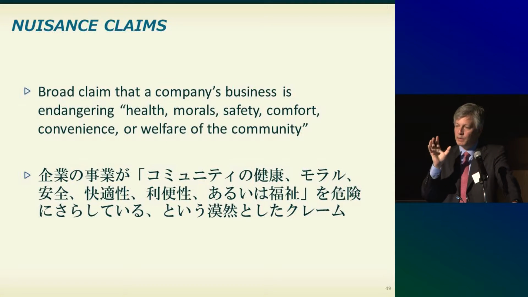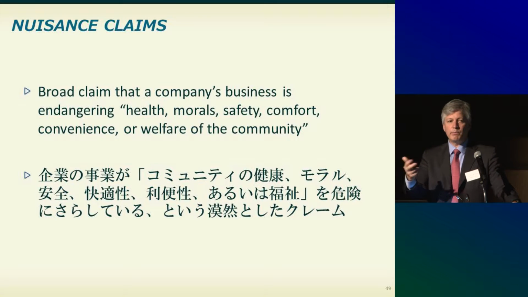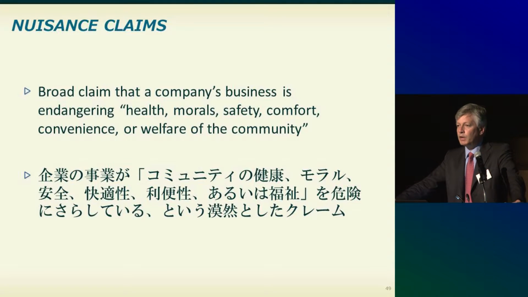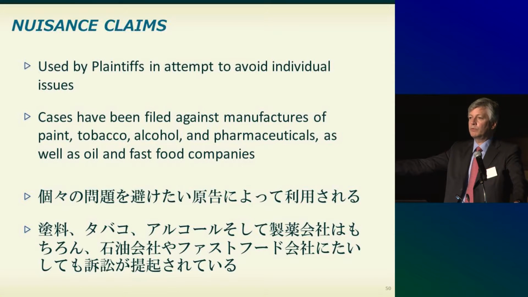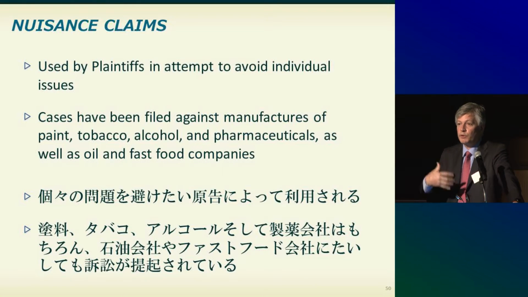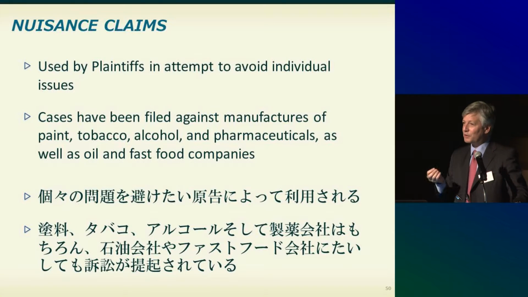So they've taken what was essentially a property damage nuisance claim and applied it to things like alcohol and marketing. They've said, well, various alcohol companies have marketed their products either directly or subversively to youth, and that creates a nuisance. Or in connection with lead paint in old housing, that's creating a nuisance. Same thing with tobacco. The allegation is that tobacco companies are marketing to children or people under the age of 18. That creates a nuisance. We've also seen it with fast food restaurants. You're marketing products, the plaintiffs say, that cause weight gain or diabetes. Again, that creates a nuisance. That's not the traditional way the theory was developed, but again, the plaintiffs are creative.